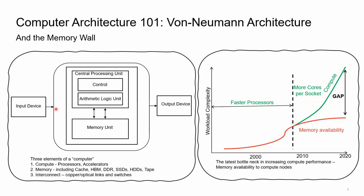That information has to go through a central processing unit. When von Neumann made this architecture, he was not talking about accelerators or GPUs. He just meant any control or arithmetic logic unit. So in our case, in a modern example, we can consider this as a GPU. And there is a memory element. The bottleneck here is that there is only one connection from the compute unit to the memory unit. Based on its limitation, the kind of processing or the throughput you deliver will be limited. So to increase throughput, the options are you can increase the number of central processing units, you can increase memory, and you also have to increase the bandwidth between these two.